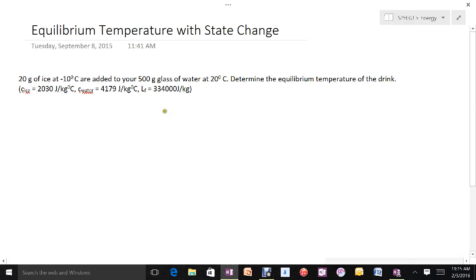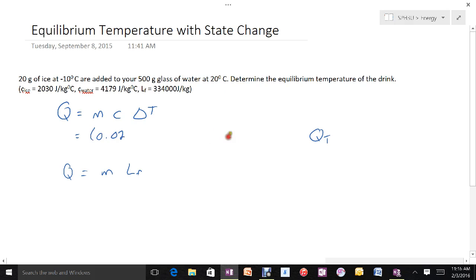So what we're going to do is find the energy required to raise the temperature of the ice from negative 10 degrees up to 0 so that it's prepared to melt. Then we're going to find the energy associated with the state change. Using those two energies, we'll find the total energy that was required to get the ice to water, and then we'll do the thermal equilibrium problem with the 0 degree water and the what's currently 20 degree water but won't be by then. So first of all, how much energy is required to take it from negative 10 degrees to 0?